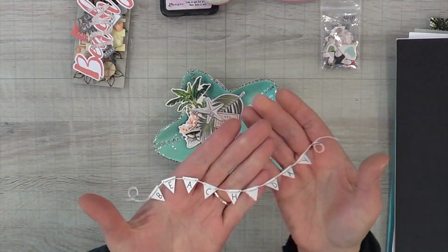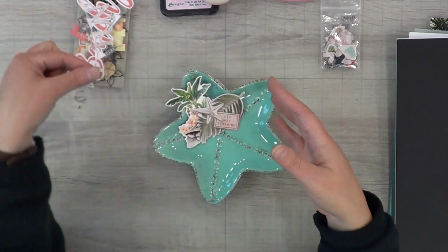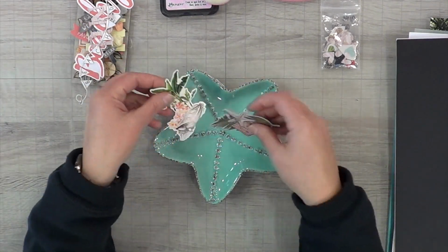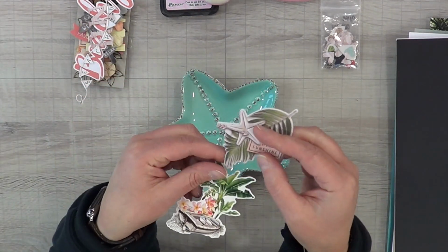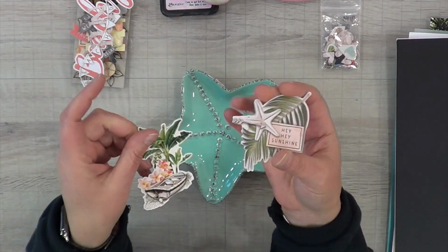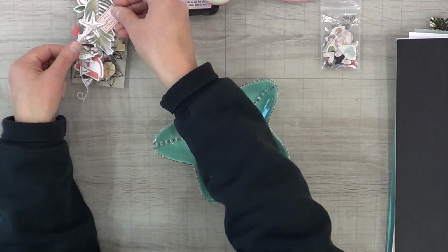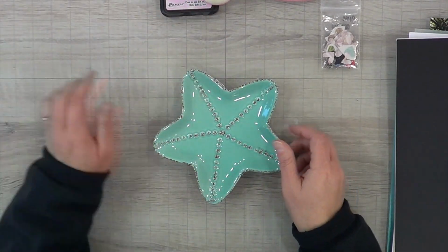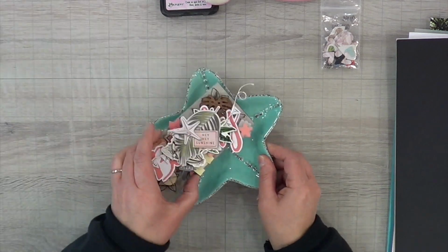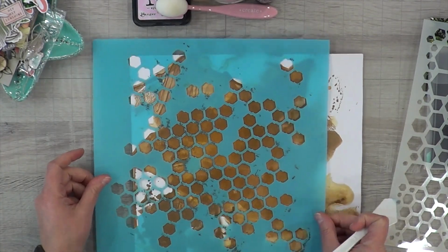Some of them are from the 49 and Market Vintage Artistry Sun-Kissed collection, Sunburst collection. Oh my God, see, I don't even know anymore. There's so many words before the actual name of the collection that I just can't remember. And then my cute little starfish tray. Oh my God, I love that tray. Anyways, so I'm going to try to use some.